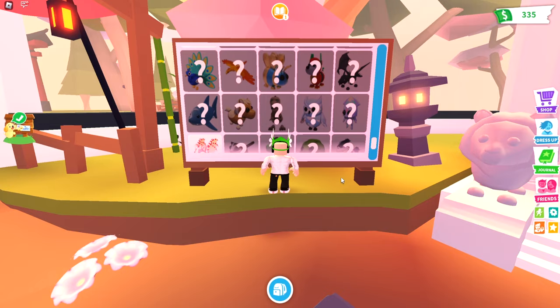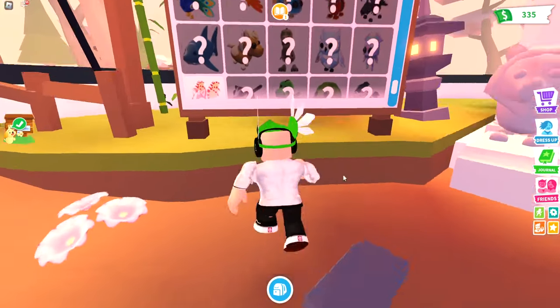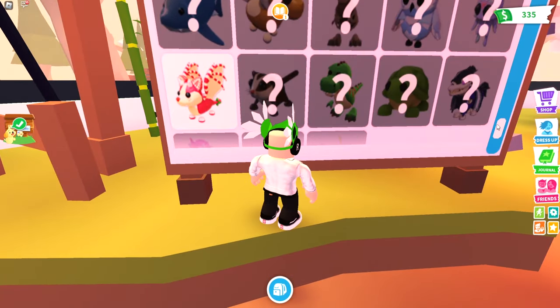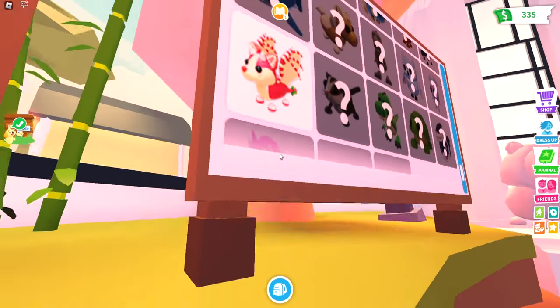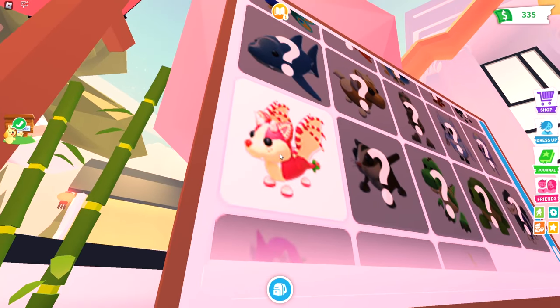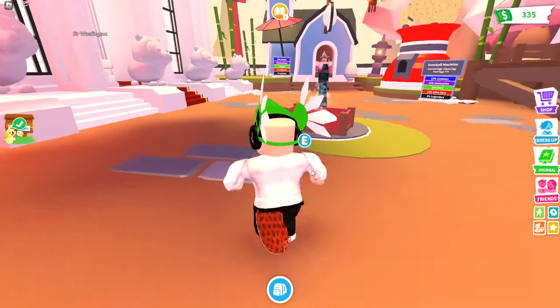You basically want to choose the pet which you want to make flyable. For example, I have the strawberry badge dragon. I want to make this flyable and rideable, so I'm going to aim on the pet and type it 5 times. You need to do it 5 times, okay? 1, 2, 3, 4, 5. Now quickly, guys, go over to the next step.